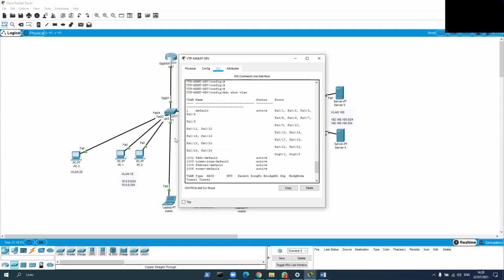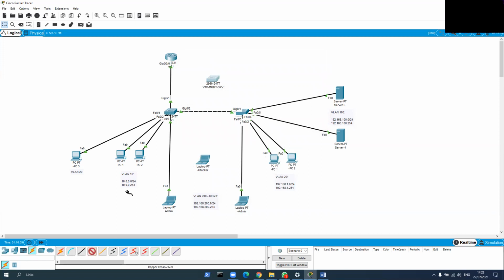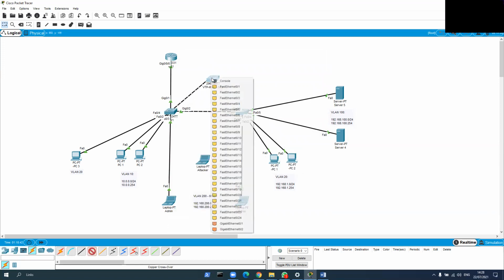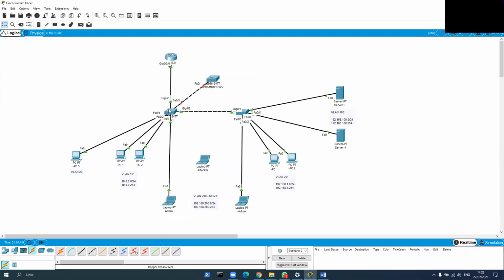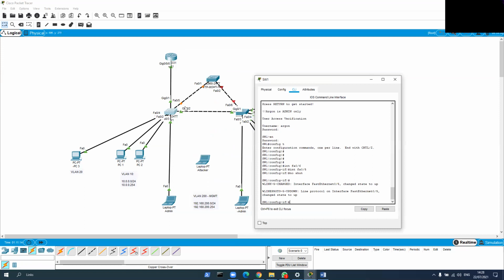and we can see that we don't have any VLAN here. So what we're going to do now is connect with a crossover wire FastEthernet 5 to 1. It's not going to work because we need to bring up the interface. We're going to do it in a few seconds. 6 to 2. Let's go to this switch, enable, password 1234, config t, interface FA5, no shut. So now we can see that it's on.